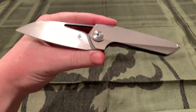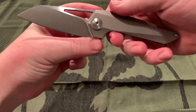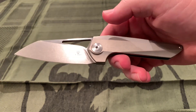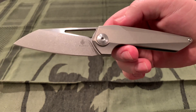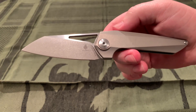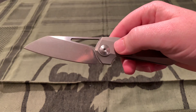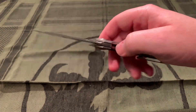Here are a couple looks at it. I kind of have a checklist with this knife — I'm going to try to do that with all my knives so you can compare reviews a little easier. First, we'll go over the specs and features. The overall length is 7.375 inches, blade length 3.125 inches, handle length 4.36 inches, blade thickness 0.14 inches, and handle thickness 0.5 inches. The blade shape is a Wharncliffe with a plain edge, stonewashed finish, and flat grind.